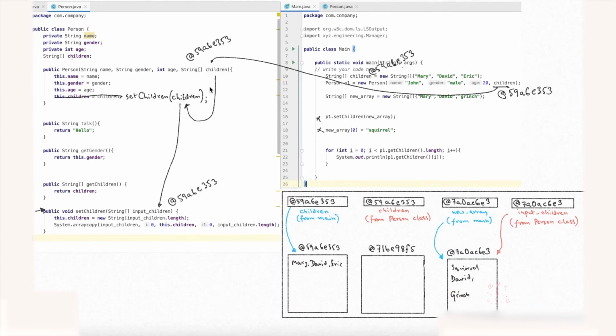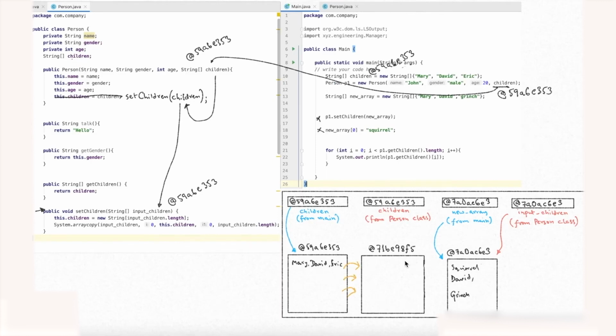Now we have this statement. And then this value comes here, and then this value gets passed here. And then a new array is created, which is, let's say, this array, right? With the new address. And then now we copy everything from this address, which is this object, to our children array, which is this variable. So now everything from here gets copied.